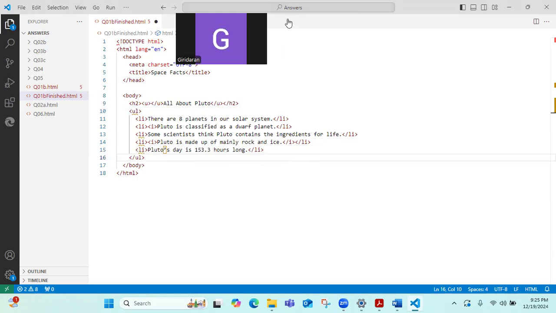Normally this question is according to this. You have to check the ending tag and starting tag. There will be an issue. There is one mistake.